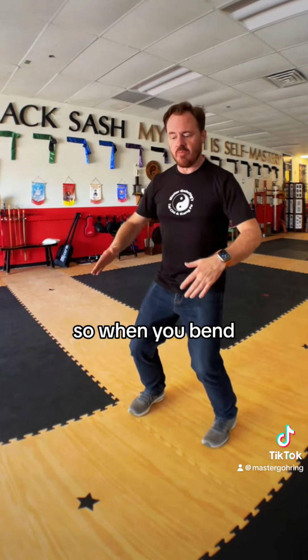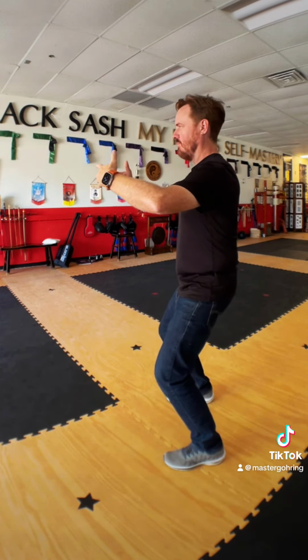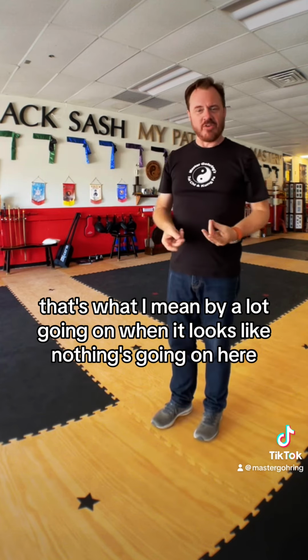Try to be straight, hold the arms in a circle, and then just keep that springy feeling in your legs, and just hold the position, focusing on your breath. That's what I mean by a lot's going on when it looks like nothing's going on here. Give it a shot.